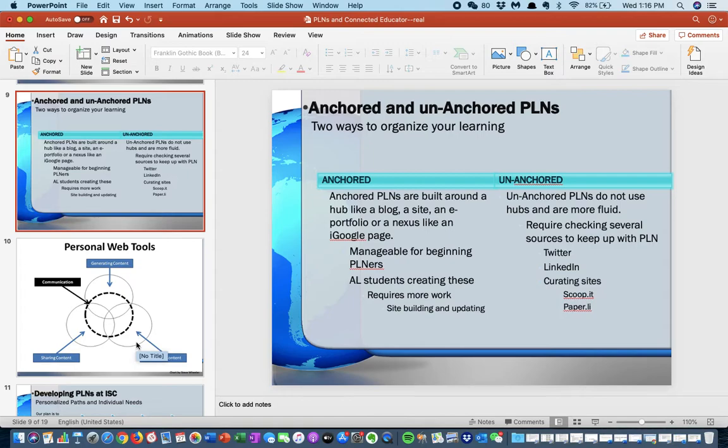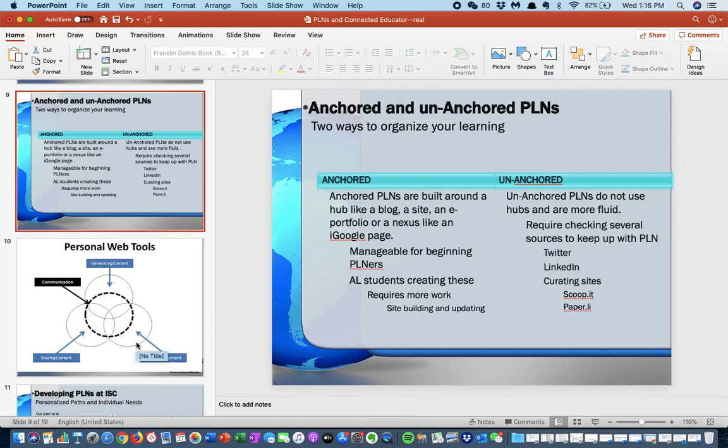I say that basically there are two kinds of PLNs. And notice this, I told you that some of these things didn't age well, like an iGoogle page. I find for some students, younger students especially, they want a portfolio anchor. And some teachers, if they're still tech wary, I don't think any teacher is incapable of using tech. They're wary for a number of reasons. They just don't trust it, or they think it's going to be harder than it is. They just need convincing in practice.